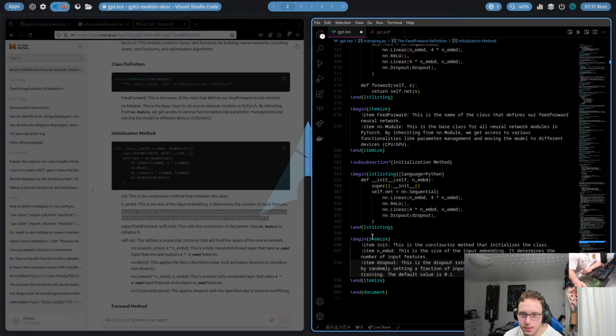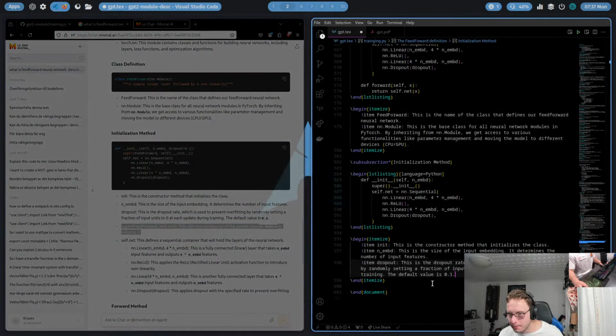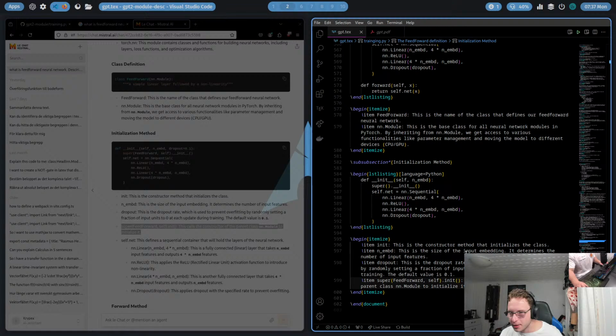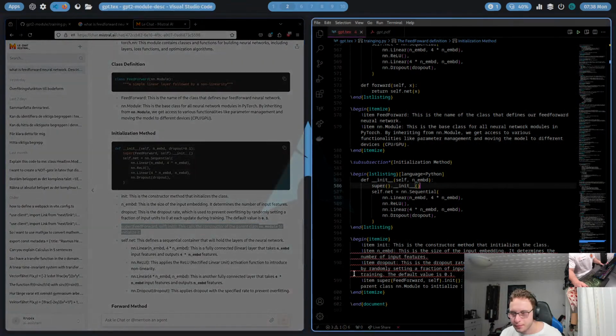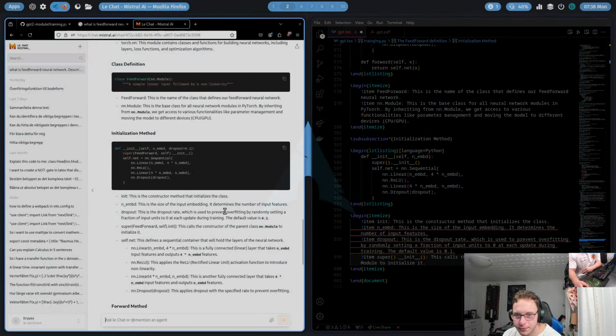The default value is 0.1. Then we have super, which is not what I wanted. It should actually be this one here. So this calls the constructor of the parent class nn.Module to initialize it, basically.